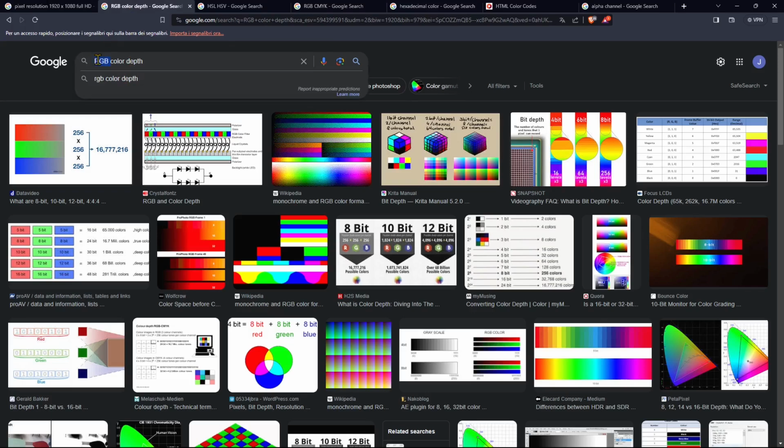Now, also important is the RGB color depth. RGB again are red, green, and blue. Each one of these contains 256 variations. If you multiply that value by 3, you get about 16, 17 million colors. So this is also called 8-bit depth. You also have lower bit depth or lower color depth, like 6 or 4. You can also have higher, like 16-bit or 24 or 36. Now, in this case, we're working with 8-bit.